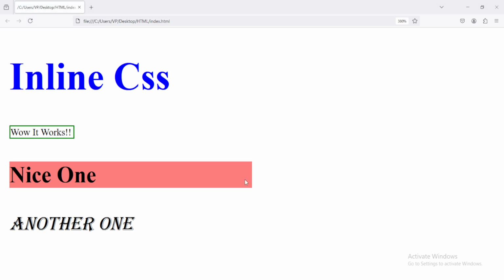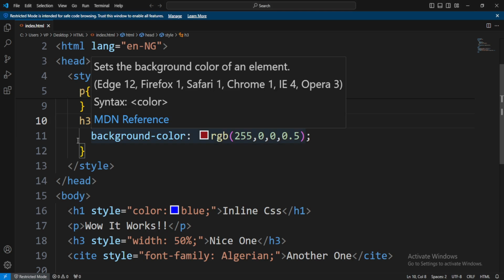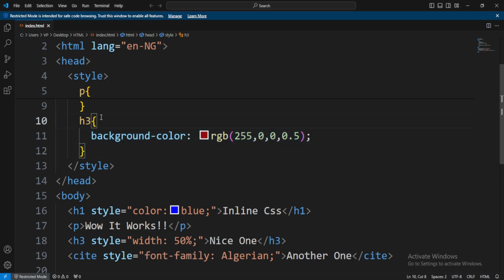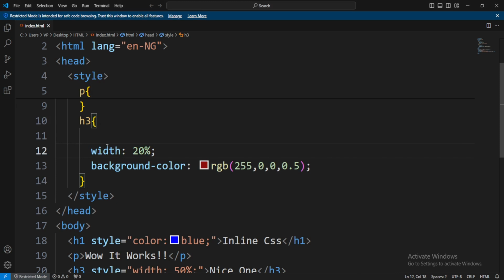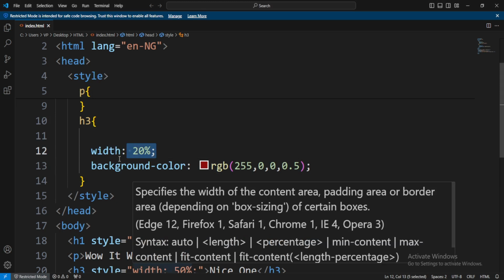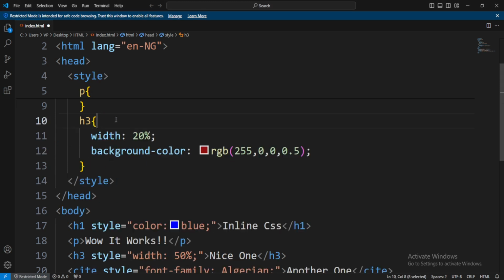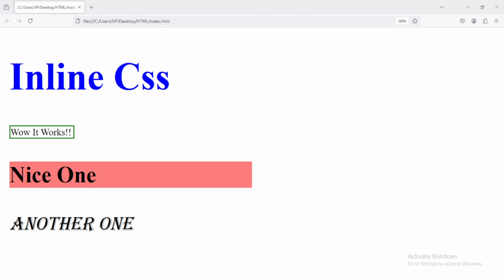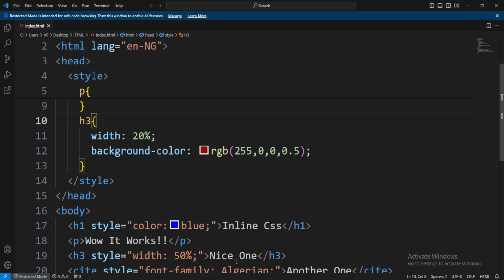Can you see? This is how it is. Our document will look the same. So when we add another one here, it will never override it. Save it. You see we have added 20%. You know that you're supposed to add to the 50% that we are having here, but it's not going to happen. Let me show you the trick. Can you see? It never works because this one here can never add to this one. Never.